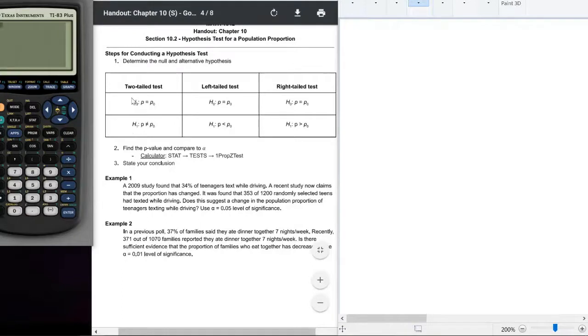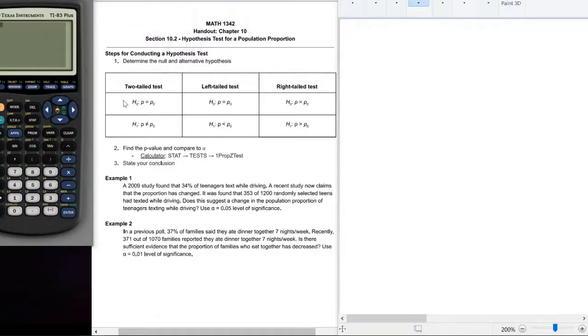One is called the null hypothesis. We denote that as H0. The other is the alternative hypothesis, and we denote that as H1. The null hypothesis, you could think of that as the assumed true value of the population until proven otherwise. And that's important right there: until proven otherwise.